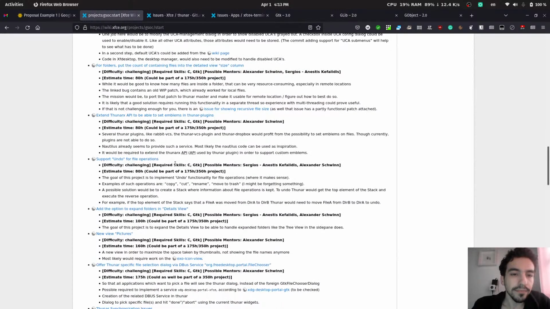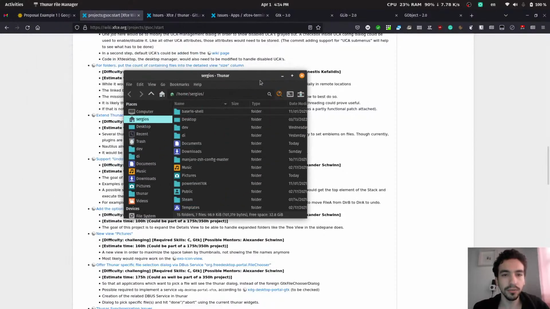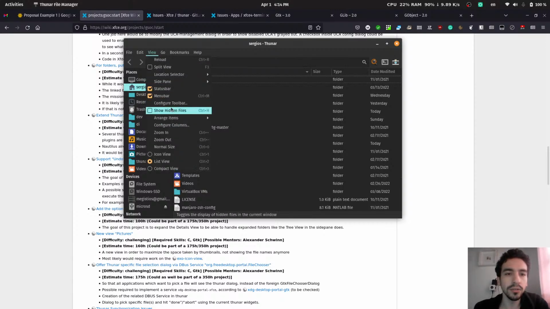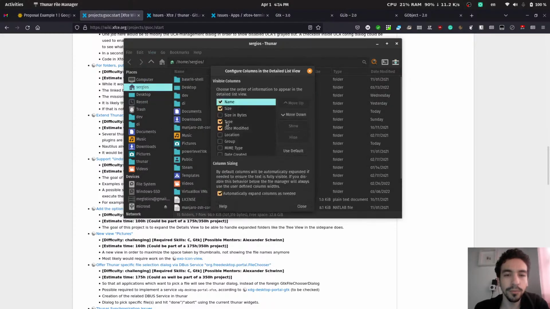And there are other ideas for extending the API. There was also an idea for extending the ThunarX API to be able to add new columns in Thunar. So if I open Thunar right here and I go to the details view, you can see that there are these columns and I can go to view and configure the toolbar, sorry, this is a work in progress. Configure it here, and we have all these columns that we can enable.